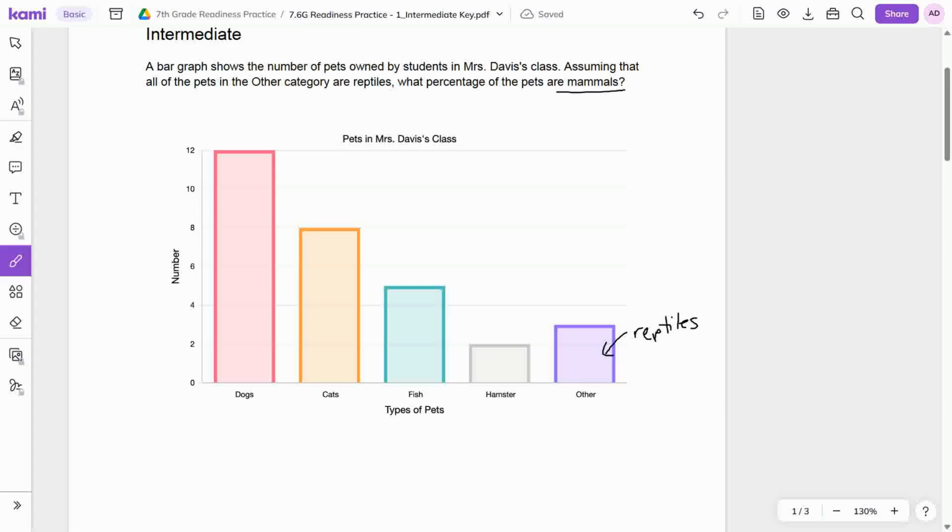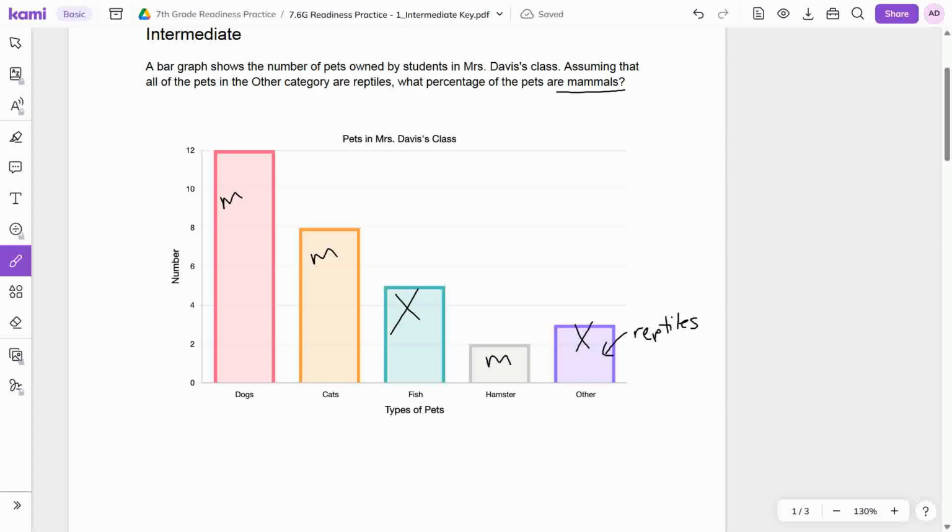All right, so we need to know a little bit about science, right? Mammals are warm-blooded. They give birth to live young. The mothers feed milk to their children. So mammals, I'm just going to put an M right there for a dog. M right there for cat, not for fish. Okay, so I'm just going to put an X on that. That is not a mammal. Neither are reptiles. Hamster, yes. Okay, so we've got 3 sets of mammals.